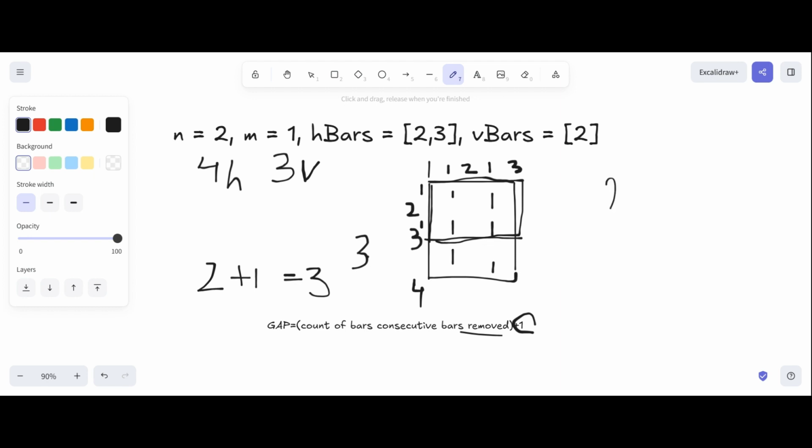1 and 1 equal 2. Okay. 2 and 1 and 1 over here we got 2. 2 into 2 we got 4. Okay. We got the maximum area as 4. Simple, right?